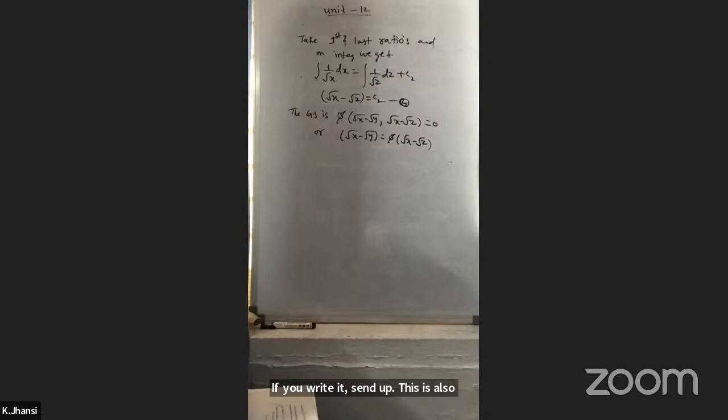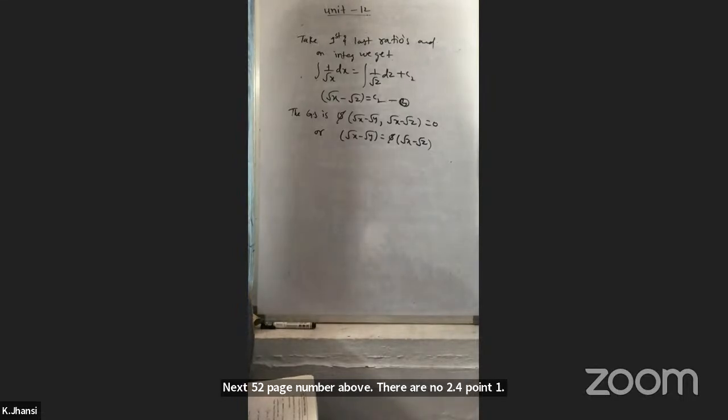Next, page number 49, 2.3.6. This is a 5 marks question and also 7, 2.3.6 and 7. Next, page number 50, 2.3.10. This is also a 5 marks question. Page number 51, check your progress, second one. Next, page number 52, above theorem is there, no, 2.4.1. This is an objective type of question, okay. Integral 0 to pi by 2 sine to the power of n dx, it is there, no.